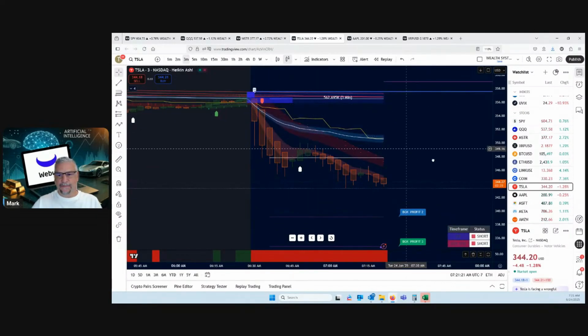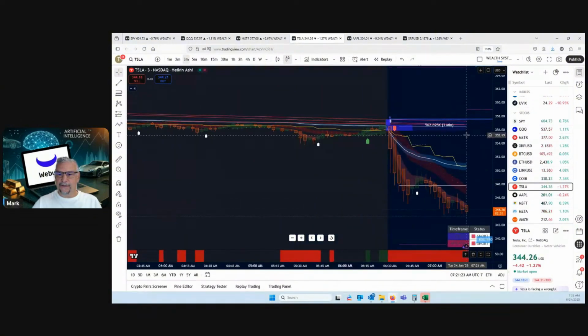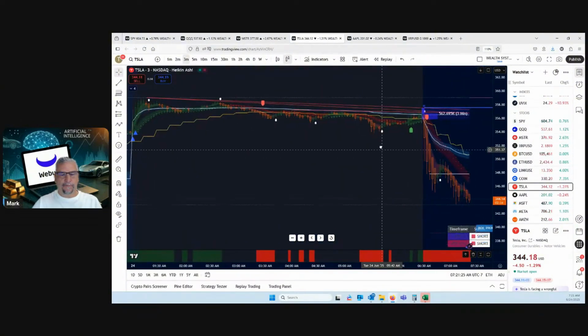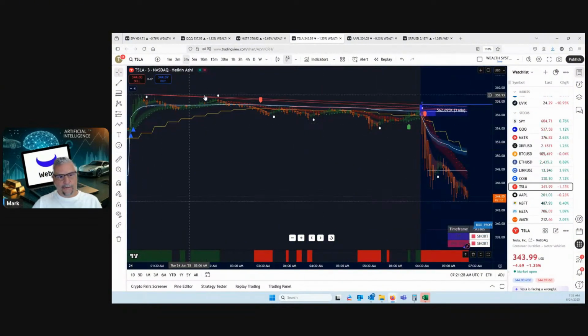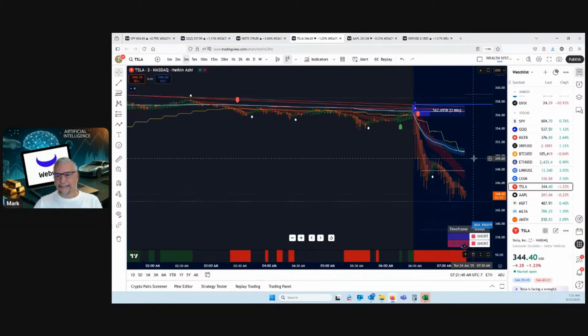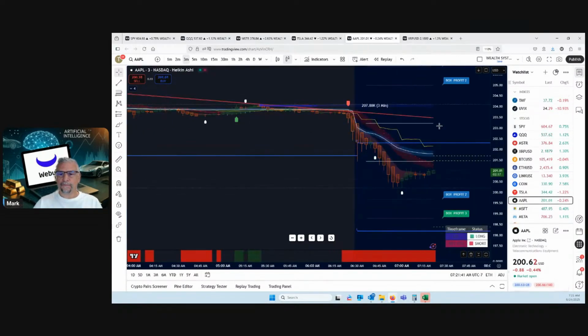Tesla, you can see, man, this is what we talked about last night during the GENX training. We got the red resistance. We have a white dot pop with the volume pops and a red signal, and there it goes. Got a nice healthy retest, and down it goes, right? So that'd have been a nice trade there.